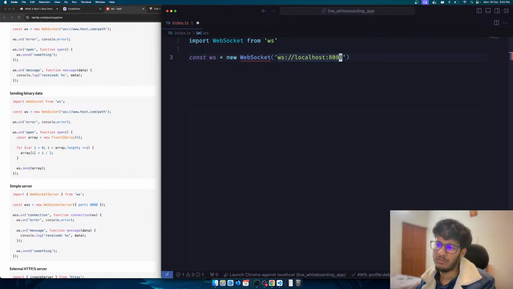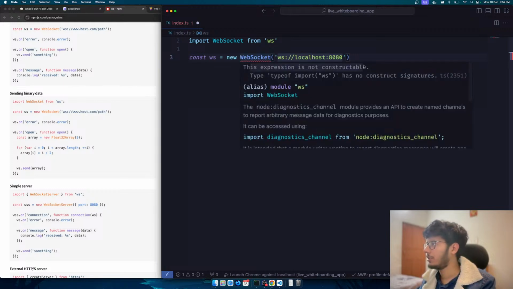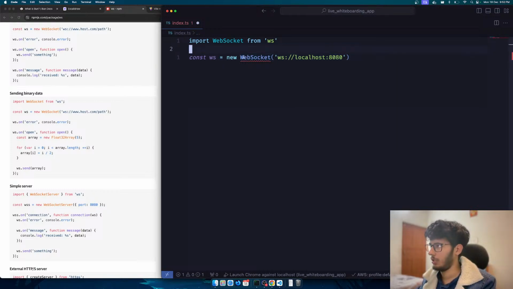Should I do it this way? Really not feeling like doing it this way. Really not getting the vibe. Why am I not getting the vibe? What happened? The expression is not constructible. This expression is not constructible. What are you saying?